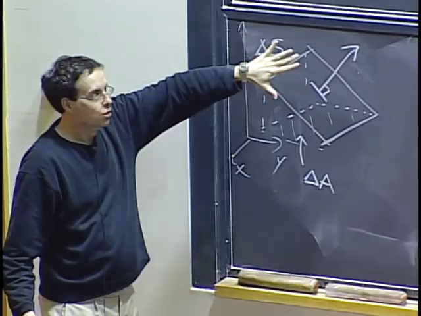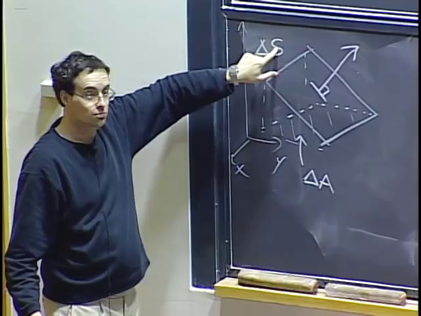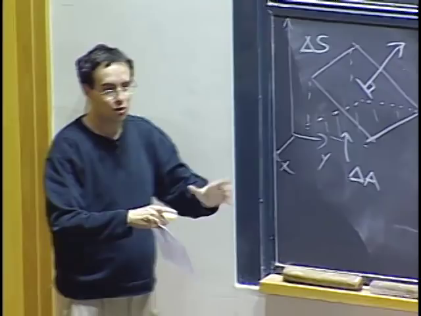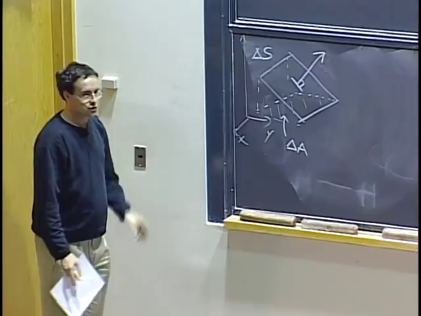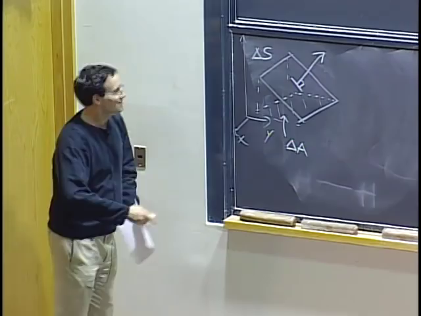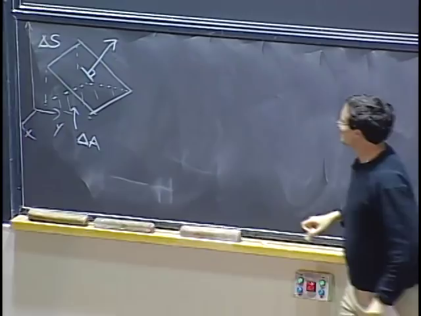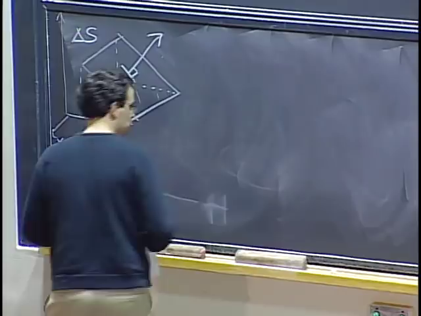If you buy land and it's on the side of a cliff, well, whether you look at it on a map or whether you look at it on the actual cliff, the area is going to be very different. I'm not sure if that's a wise thing to do if you want to build a house there, but I've been told you can get really cheap land. Okay, so anyway, delta S versus delta A depends on how slanted things are.